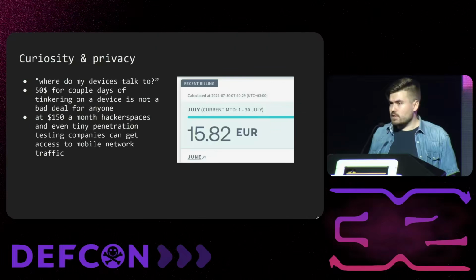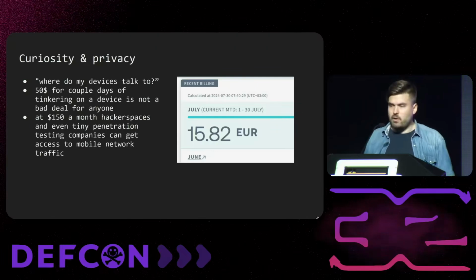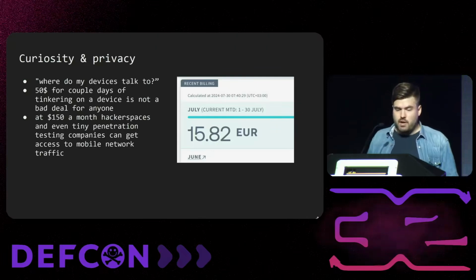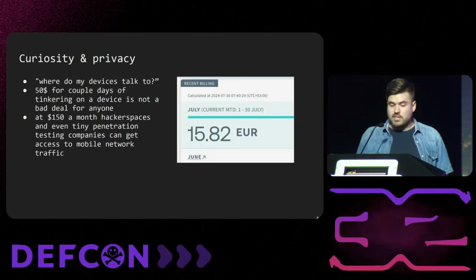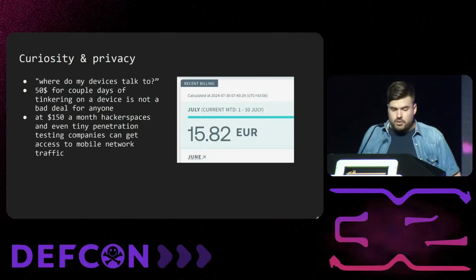And if you want to use it for a longer time, you might want to look into other options that are less expensive in the long term. But for hacker spaces or even tiny penetration testing companies, $2K a year should be a no-brainer if you really want to look at the traffic.